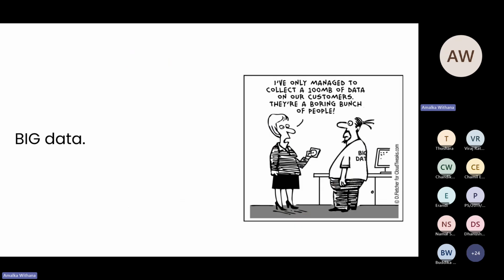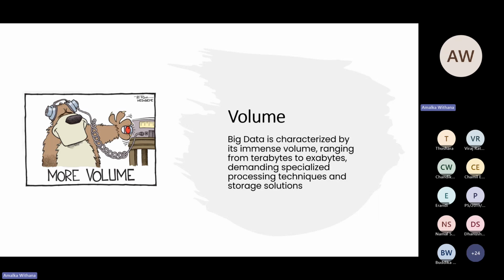So what is big data? Before going to the data analysis, now we discuss data. Today it's not about the data points that we generate, which can be handled in Microsoft Excel, maybe in a text file. It's all about big data because, as I said, now we are generating data every moment. The beauty is that even before, we were also generating data. Now we are actually capturing this data and saving it.